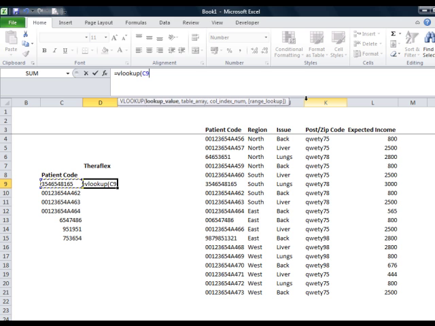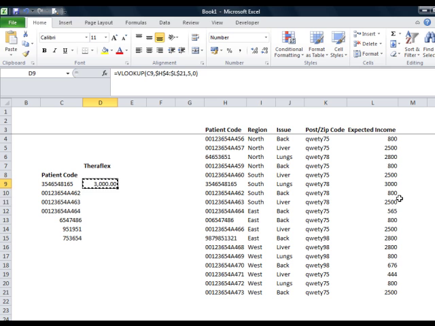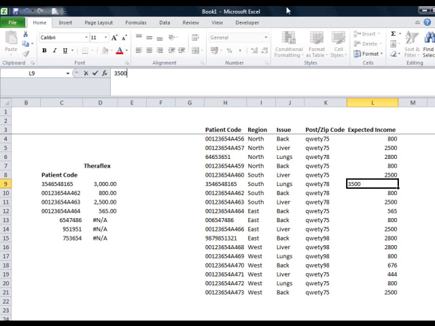Look up what? The patient code. The VLOOKUP, it's always against the left column. And if you press F4 at that stage of the game and count across 1 as the first one, 2, 3, 4, 5, and then put your comma 0 or comma false, like comma 0, and copy down. And this will give you the kind of initial idea of how much money they're going to be out by their forecast because of the new treatment that people are having. Now, had this number, say here, changed to 3,500, instantly this will change because we have a live VLOOKUP formula.